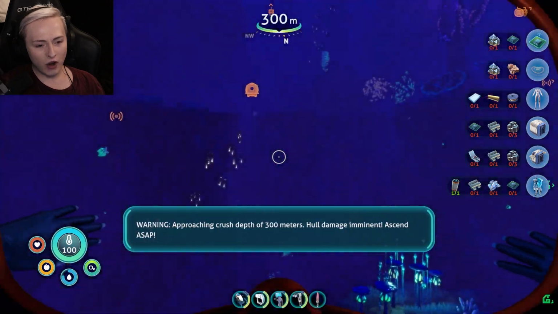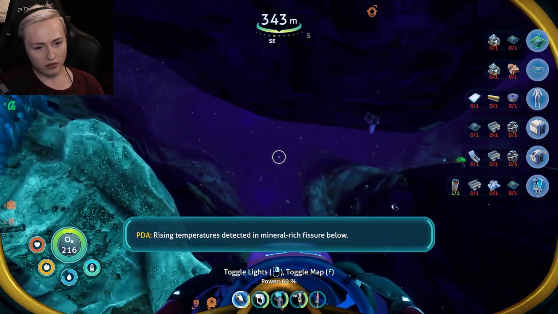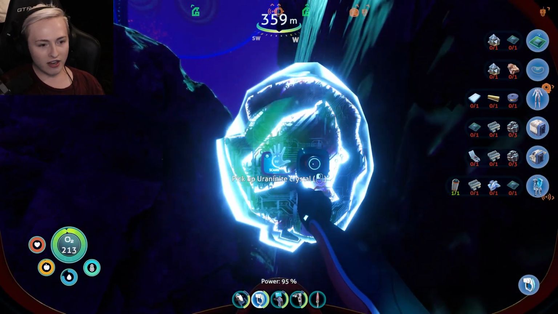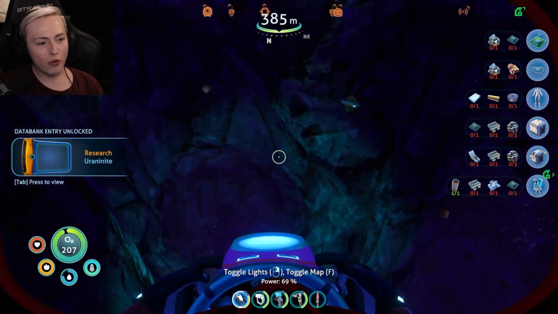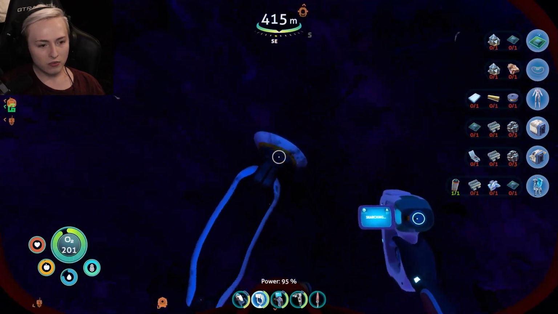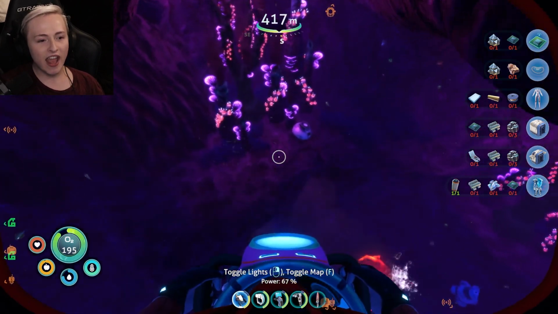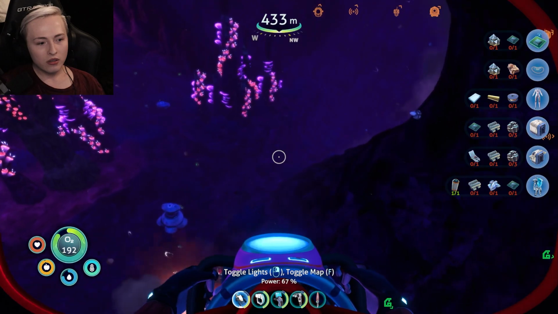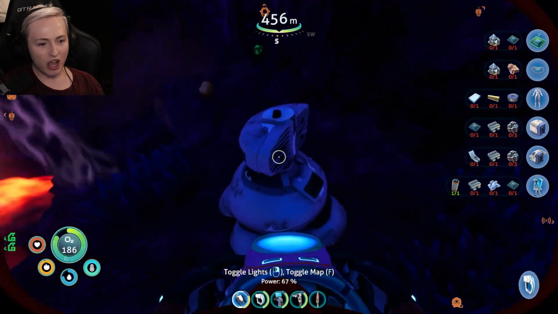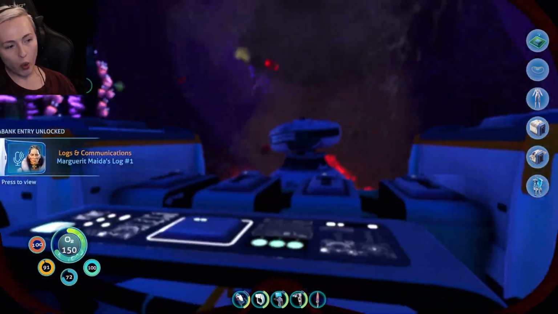Okay, so this is as far down as I can go, but I want to try and go down further. Detected in mineral-rich fissure below. Yeah, and there's diamond, uraninite. I didn't know that we could get uraninite here, but it's worth it. My goal going down here is to see if I can find... Well, there's a power transmitter. Magnetite and lead. Yeah, magnetite and lead are my two main goals for this area. But, you know, if I can find something else, that's okay, too. I already have thermal plants. What is this? Ooh.